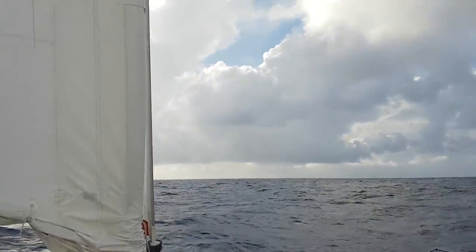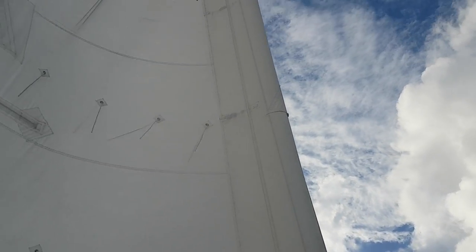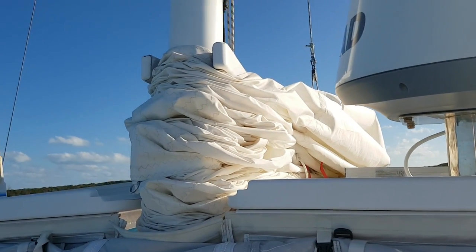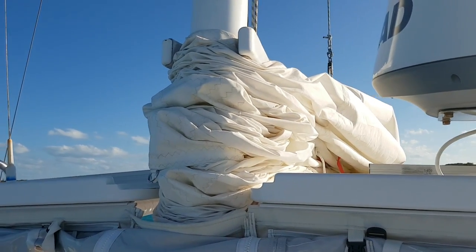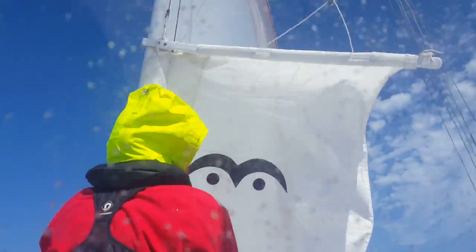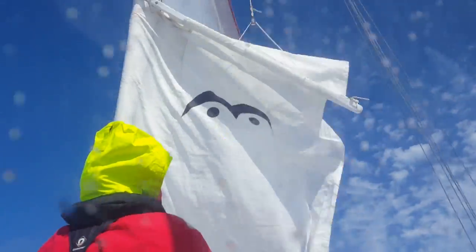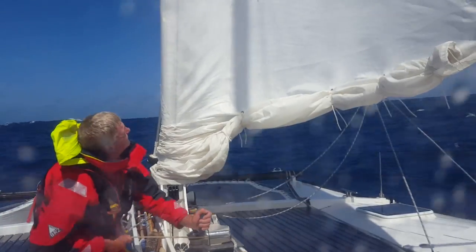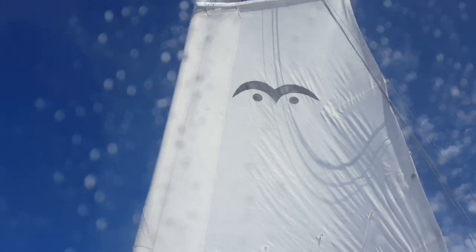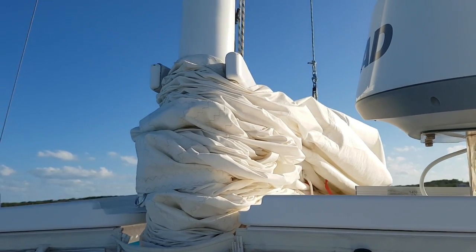The foresail and main are soft wing sails, minimising drag from the masts. There's a bit of a trick to hoisting a gaff sail — you've got to keep the throat halyard tight and the head of the sail considerably higher than the gaff when hoisting. Otherwise the gaff binds on the mast. It's only once you've got the luff of the sail fully tensioned that you then tension the gaff and hoist it to its full hoist. That is the trick.